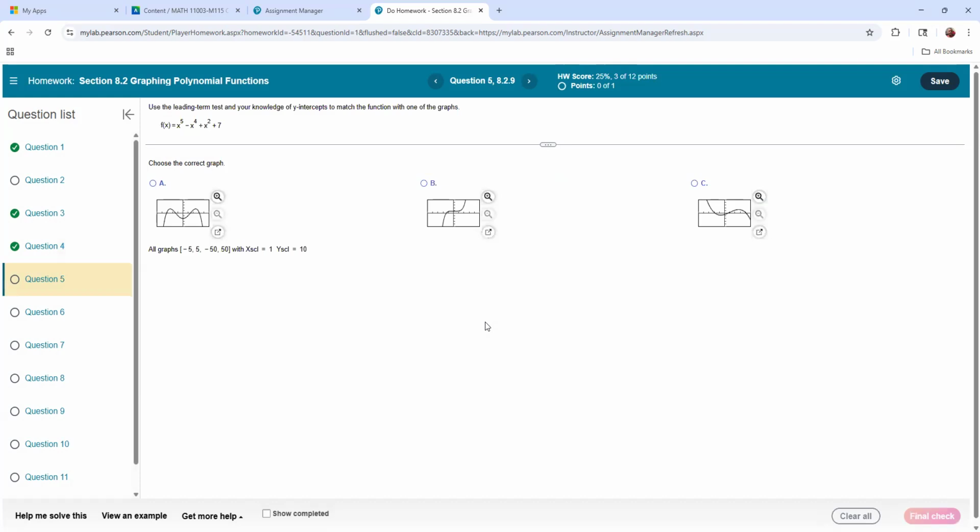Same thing here. Which picture? You got an x to the 5th minus x to the 4th, x squared plus 7. You got an odd degree of 5, and you got a positive 1 in front of it. So it's odd and positive. Yeah, that's going to be B again, right, y'all? Because look at B. It's going uphill left to right. So Julie, you and Jocelyn got that one. It's definitely B on that one.